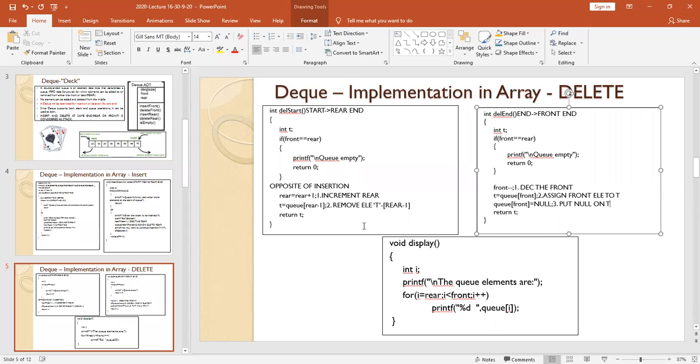So have you understood these two concepts, right? Deletion at front as well as at the end. Understood?